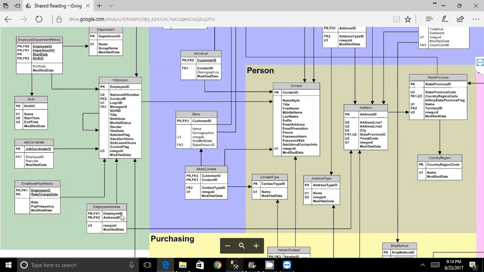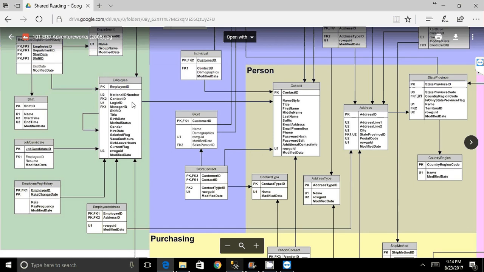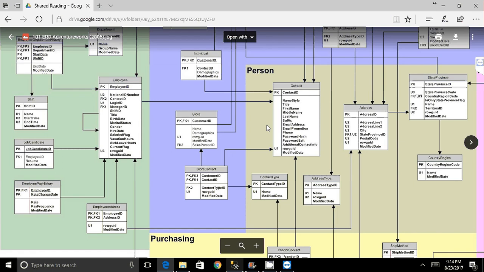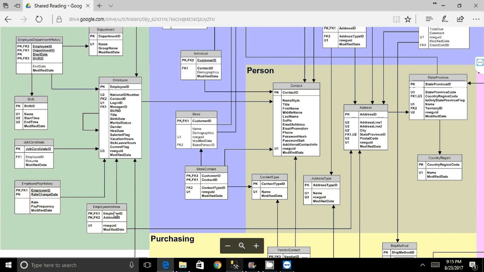We'll talk about reducing redundancy, but it's a very important question. If you have tables that have a many to many relationship, how do you handle that? You create a junction table and handle the many to many relationship. So why do you need a junction table? The junction table will only contain the primary key from both the tables. What is the primary key here? Employee ID. What is the primary key here? Address ID. So those are usually the only two things you have in the table.